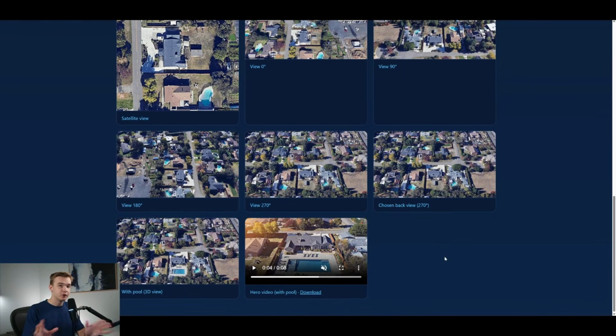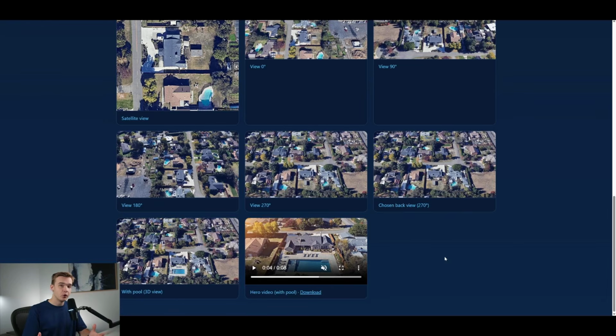Now, I'm not going to do a full-on OpenClaw tutorial in this video as well, but this is a system which you could very easily take the folder in which you've built this and connect it to something like an OpenClaw agent. And then just through a message on your phone, you could send it that address and it could generate all of the images and the videos, and then you could tell it to send it off to someone specifically.